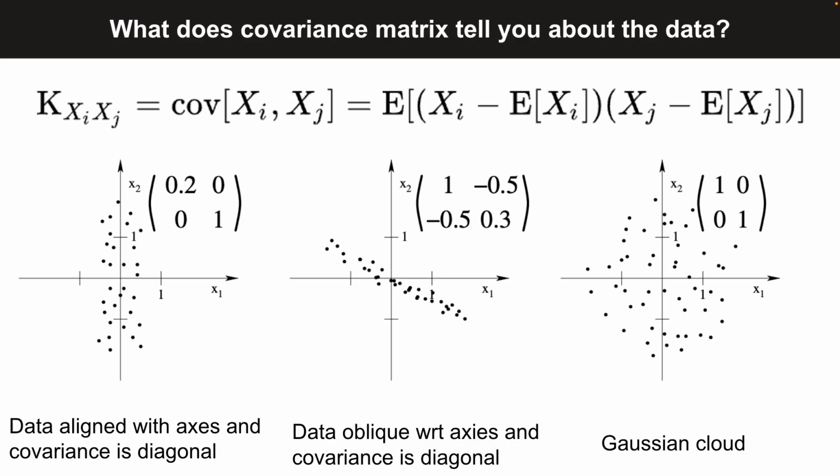So let's take this example. If this matrix looks like 0.2, 1, 0, 0, intuitively what is happening? Within the first variable, there is not much variance. This is a measure of the variance, so this is going to be constricted. In the second one, there is enough, so it's going to be much longer. So this is 0.2, which is your variance here, and this is much higher. Does everyone see that? And there is practically nothing in this direction or any other direction, because this does not inform you what this will look like. Very simple to see.